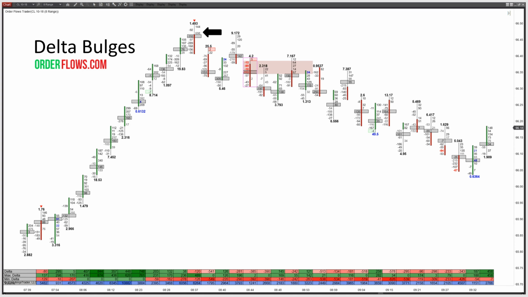Again, try and look for a big number. Don't just take a number that is slightly bigger than the average numbers you're normally looking for. Take something that's very clear and stands out.